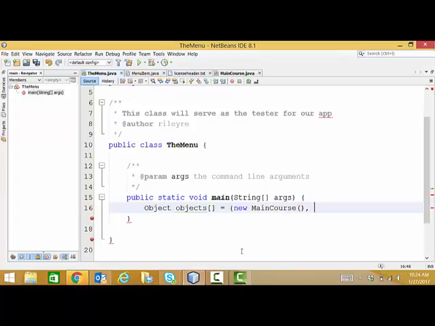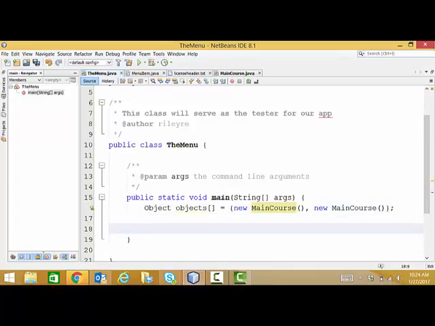One main course and another main course. Okay, so as we construct this array of objects, we've got our two main course objects inside there. They're both empty right now. So we're going to go ahead and put some data in there.